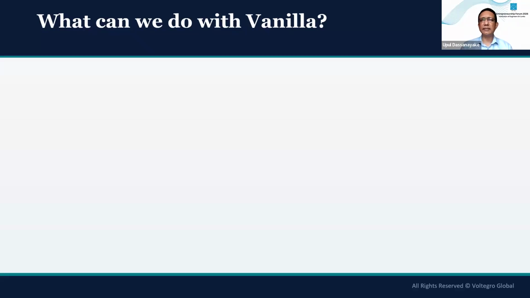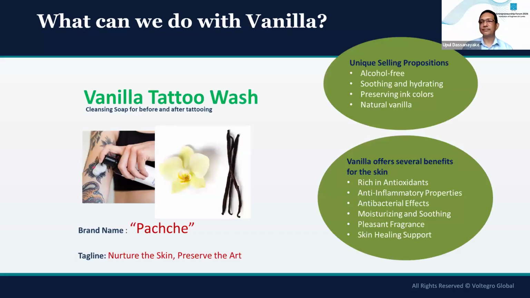This is one of the product concepts. Of course, he came up with this product idea. Let's see what this product is. So what is it? Vanilla tattoo wash. Sometimes you might laugh. What the hell is this? What can you do with this tattoo wash, vanilla? But this is another niche product, or a niche market, that it is going to cater to. Now, his market was USA.